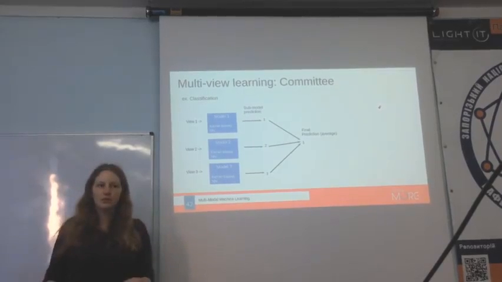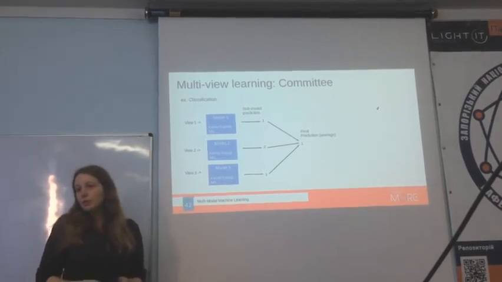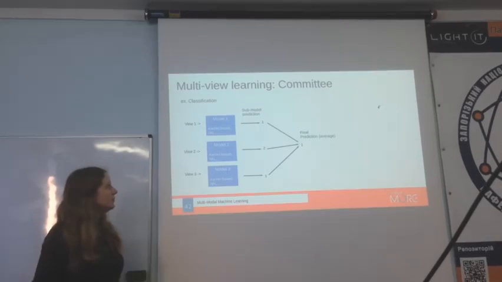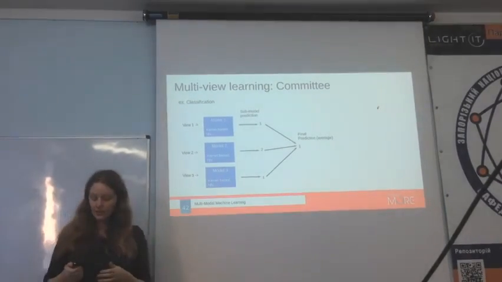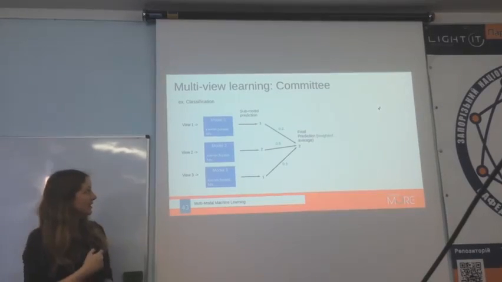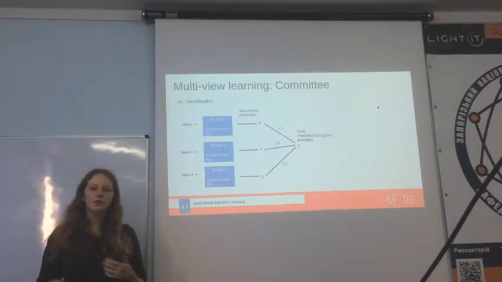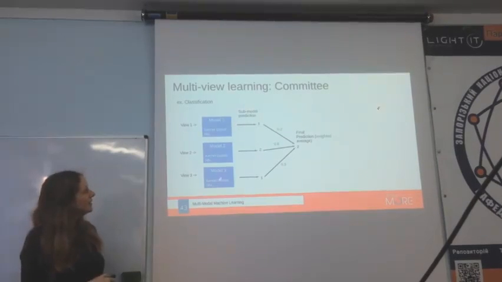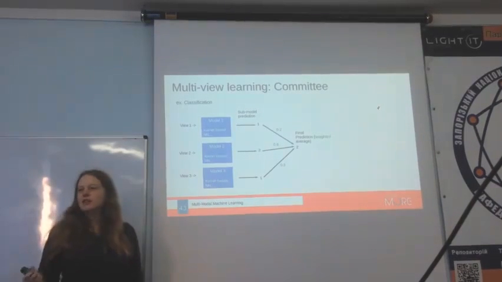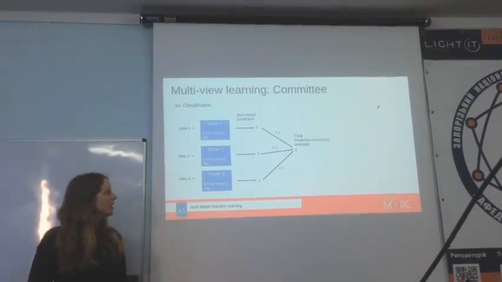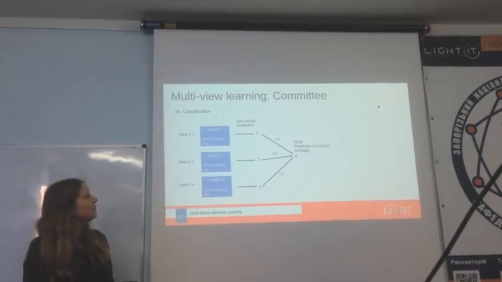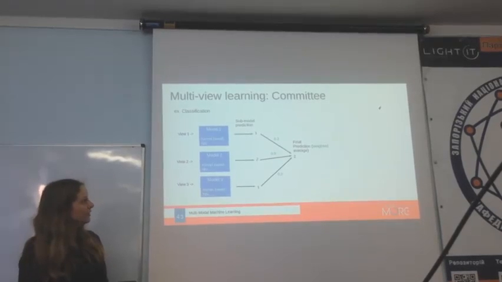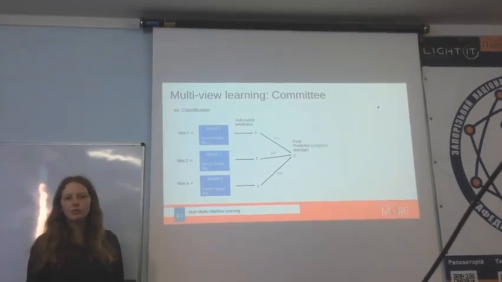Okay, this might work already on simple problems, but you can make this simple learning scheme a little bit better by, instead of taking just the average, taking a weighted average. If you know that this model is actually a lot better, if you know it's more trustworthy, you can give it a higher weight. With these weights, you take a weighted average, and then you say, okay, now the class is probably 2.